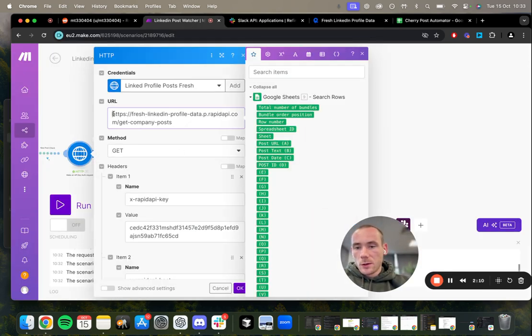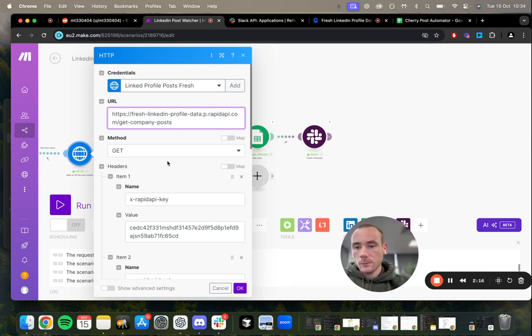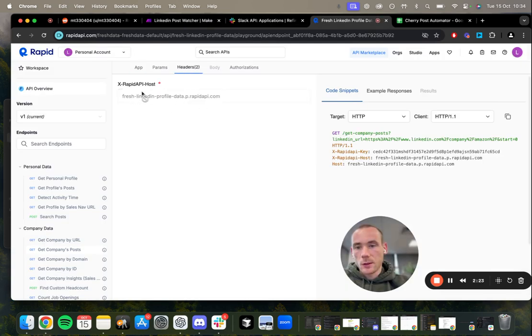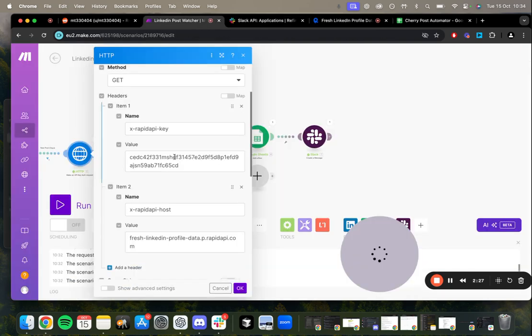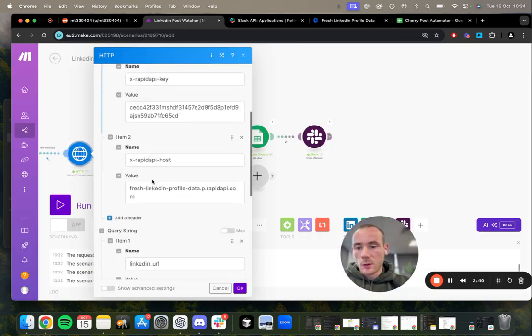So when you're in here, you have this URL. So this is the URL of this particular Rapid API. You're then doing this get method here. And now these are the headers, and it tells you in here which headers to use. This is still a header. So this is the name of the header that you're going to need. And so you just add that in here, the host. But then your unique key is the other header, and it doesn't show that in here because it's unique to you, but it will be here, X Rapid API key. So then just make that another header. So those are the two headers that you'll need.